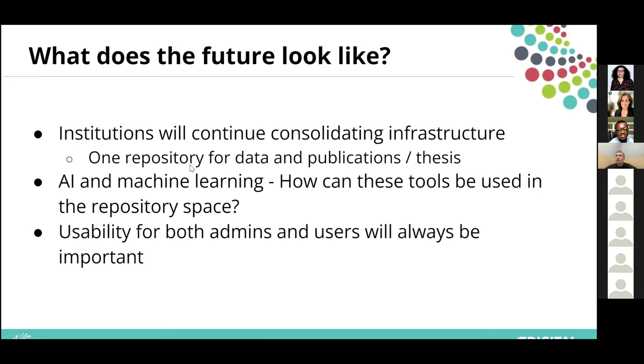And then for us, I think the usability has to work for two sets of folks. It has to work for the researcher, to make it as easy as possible. They're busy. They just need this simple solution with some help from the admins and the librarians. But also we need to make tools that work well for the librarians. You can't have a nice fancy thing for the researchers and then the back end, when I'm trying to set it up as a library or see the metrics for my internal presentation that I need to show my boss, we can't have the system looking bad there as well. So I think usability for both admins and users is always important for us.